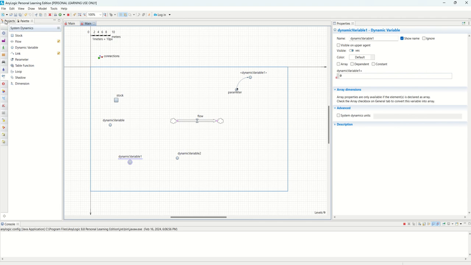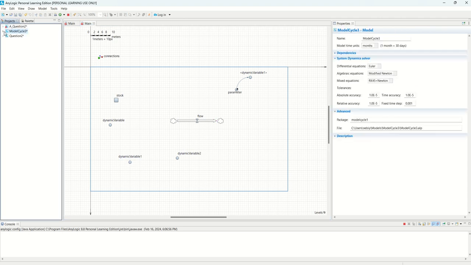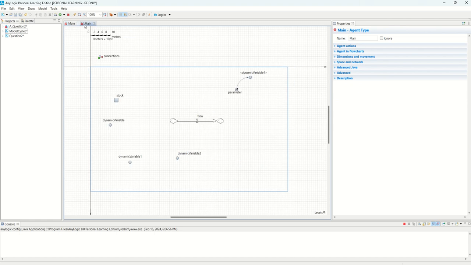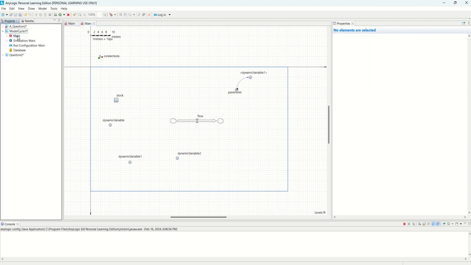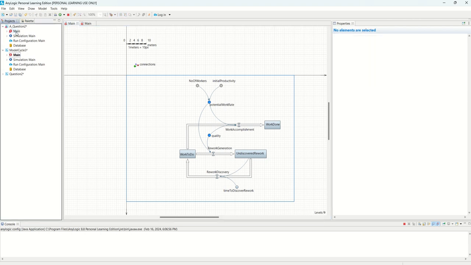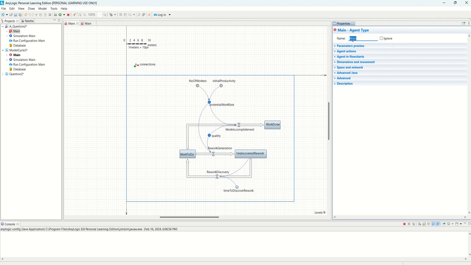Let's go back to this model and enter the values for each specific variable and relationship. So yeah, I can come here. I know it's the second model. If you come here, I know it's my first model. If you get confused, you just have to click it here, or you can even name your main agent. So you can say question two.